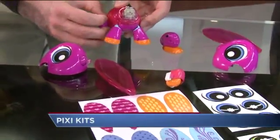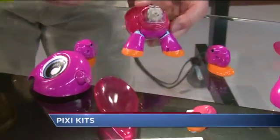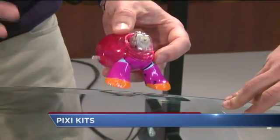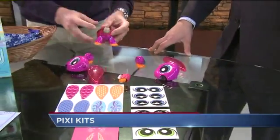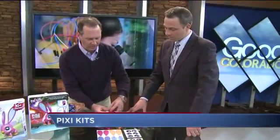What do you hope 5-year-old girls, 6-year-old girls learn by putting this thing together? Well, I've had this in a few classrooms, and one of the girls was so cute, and she said, I love Pixi Kits because it makes me curious about how my toys work, and I want to go home and take my toys apart, which the parents are probably mortified by, but it was very exciting to hear that, and it brought a smile to my face because that's what you're trying to achieve.